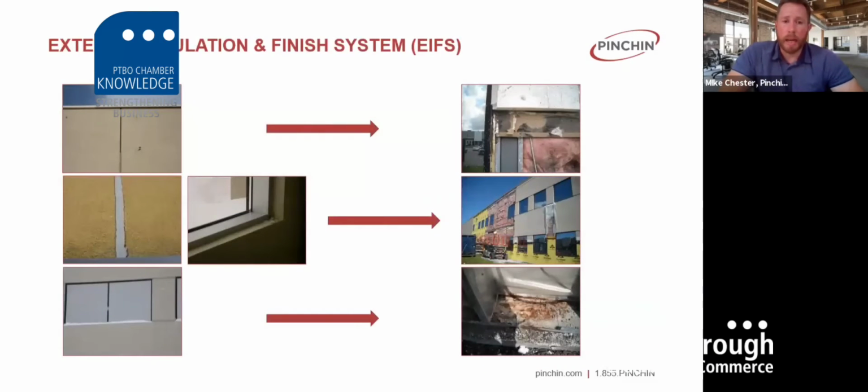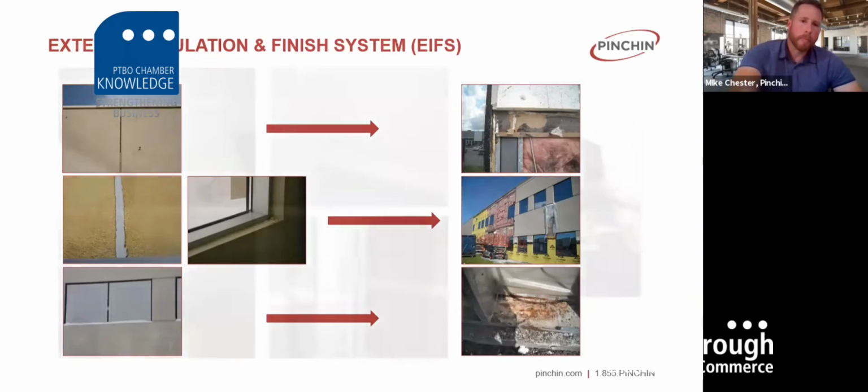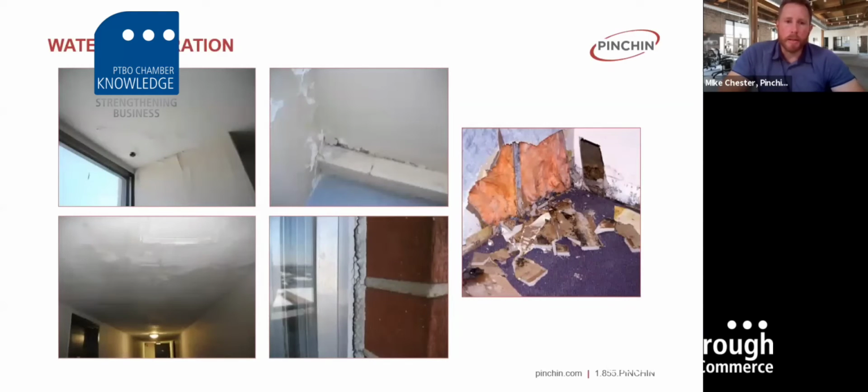Here are some pictures of the cladding of buildings where the caulking has come away. And you can see, when it's pulled off on the right side, that water has noticeably infiltrated into the building and has degraded the structure and is causing mold already. You can see the graying of it. Now the water infiltration, again, doesn't take long to take hold and obviously breach the structure. You can see in these pictures what we've all probably seen in our own places over time when there's a water leak or what have you. But with bigger buildings, it can be a huge cost, and the caulking breakdown as well. And there's just an exposed wall to the right side, and you can see the studding is rusting, and a lot of it is actually rotting in the bottom pan as well.